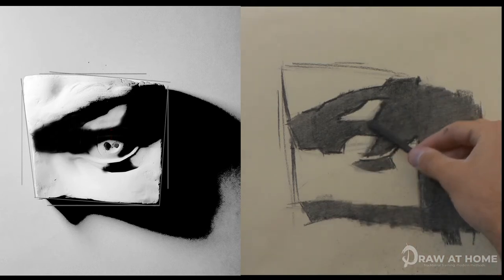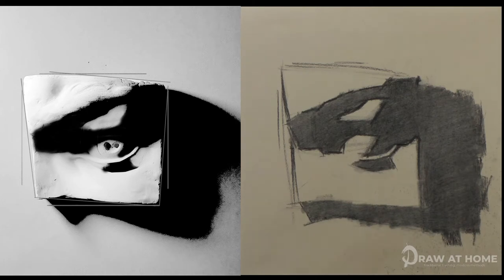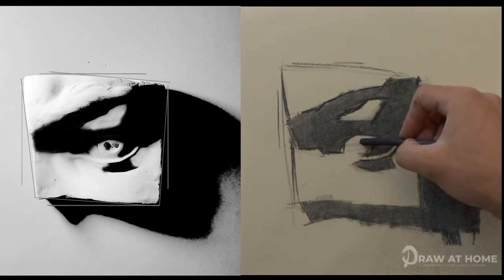Don't beat yourself up though if you see mistakes like this. The whole point of starting simply is the fact that you can make these adjustments. Remember, drawing is a process of correcting mistakes, not about never making any in the first place.